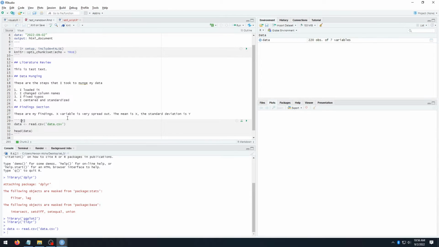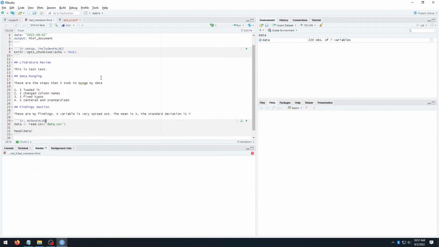And so one command in these curly brackets, when you open up your chunk, there are a few things to keep in mind. One, this says R because unsurprisingly, we are using the R language, but we can pass multiple commands to R that will let it know, hey, here's how I want you to deal with this data or this code. One of those is called echo. And echo, if I just type in these things, it'll automatically give me options. And I want to say false. So what echo does, let's save that and let's rerun it.